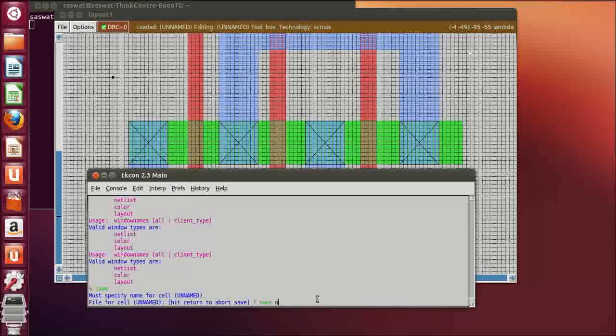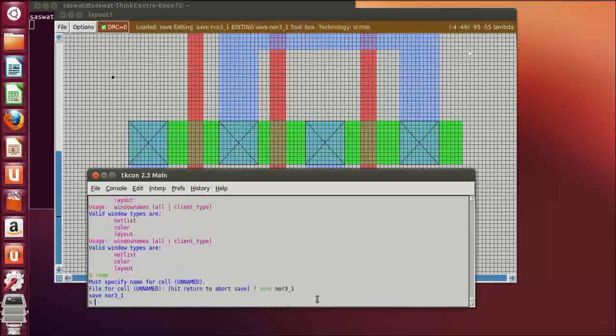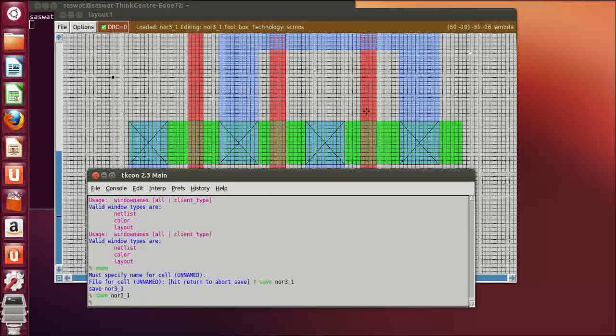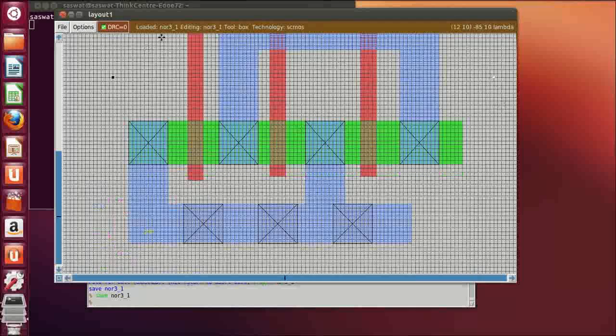This is our node 3_1. Let me type once more. Save node 3_1. So now you can see loaded node 3_1.